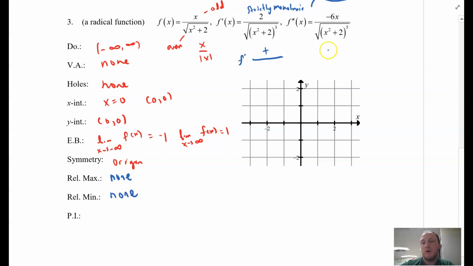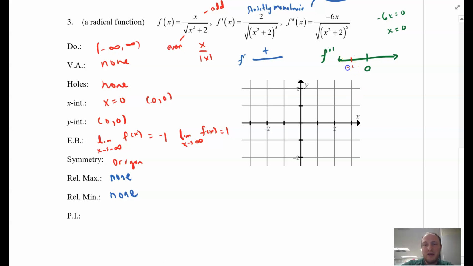Okay, so then we'll look at f double prime. And when I analyze the zeros, we get negative 6x equals 0, which tells us that x is equal to 0. Critical number there. And then are there any undefined values? Again, no, the denominator can't ever be 0. So we don't have any undefined values there. Okay, so I have a critical value, and I'm just going to test on either side to see what's going on.